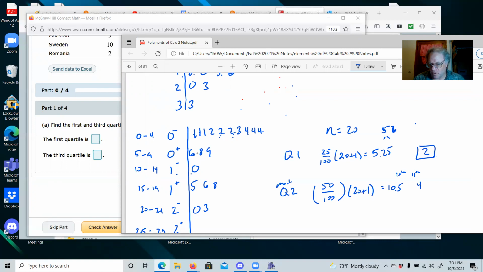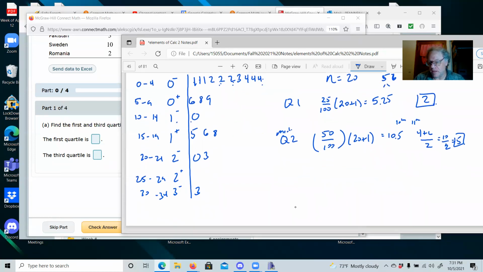So we have a 4 plus 6, right? Because the 10th was 4. 1, 2, 3, 4, 5, 6, 7, 8, 9, 10, 4th. And the 6 would be the next one. It's the 11th data point divided by 2. This is 10 over 2. So 5. 5 is my quartile 2.